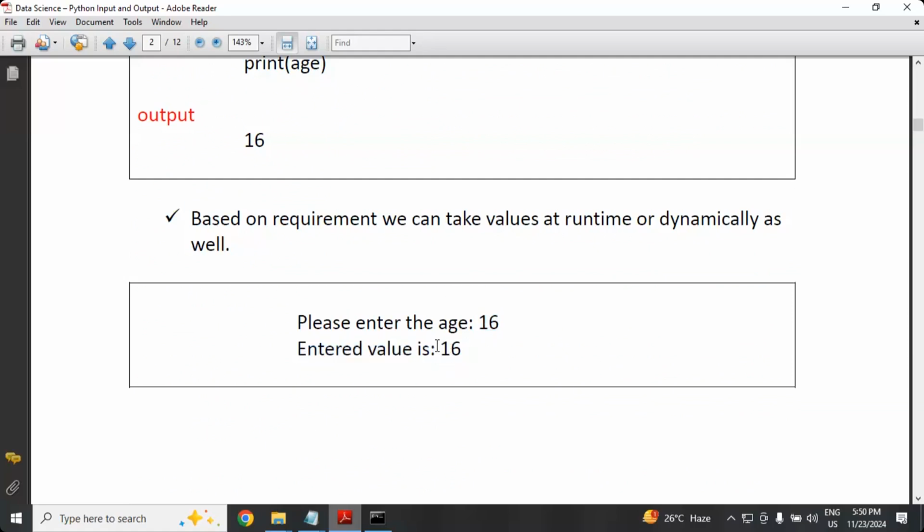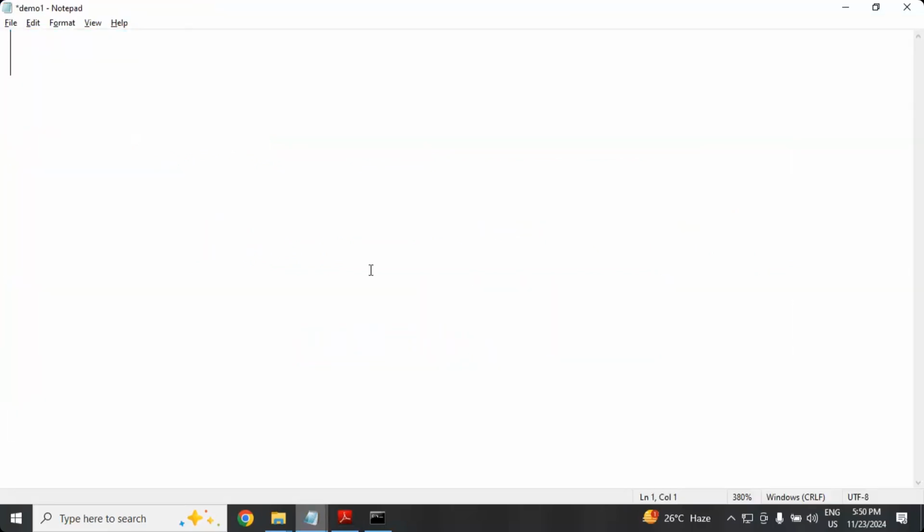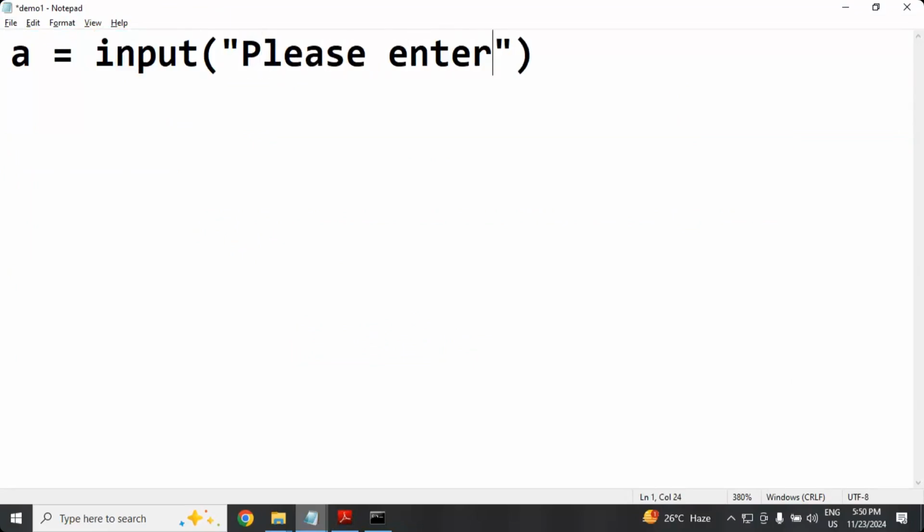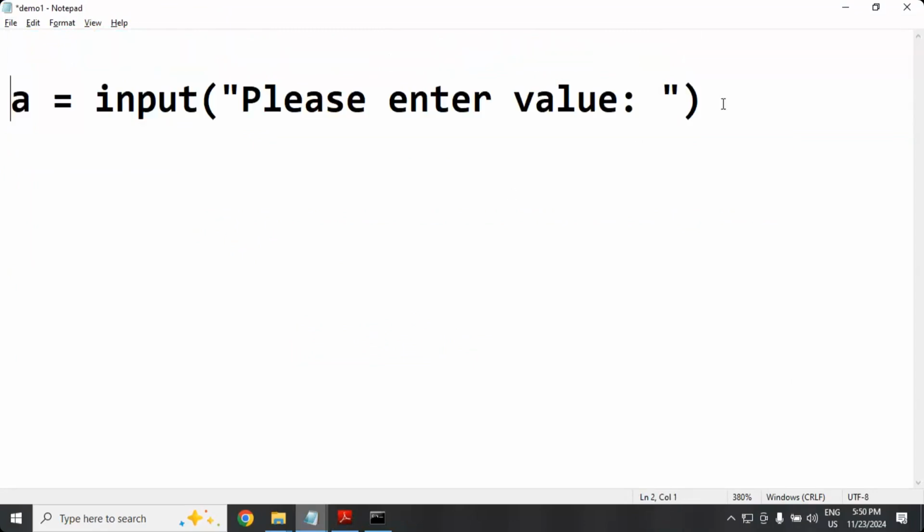If you are printing that value, you can add one message also. Student equals input function, and "Please enter value:". Offline team, listen carefully.